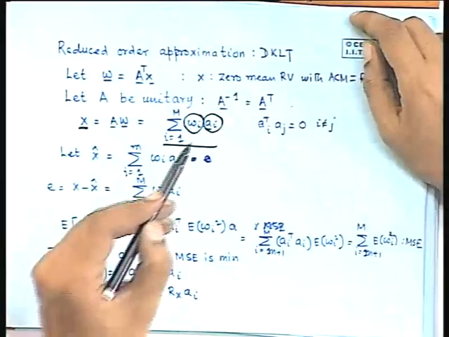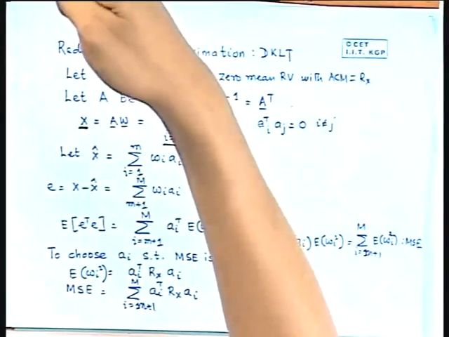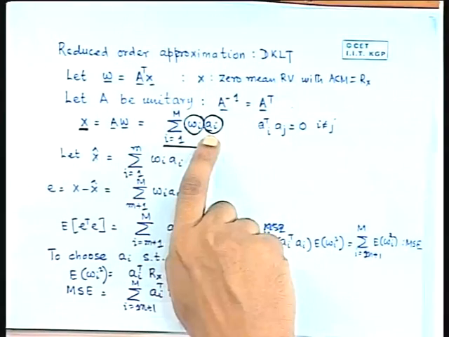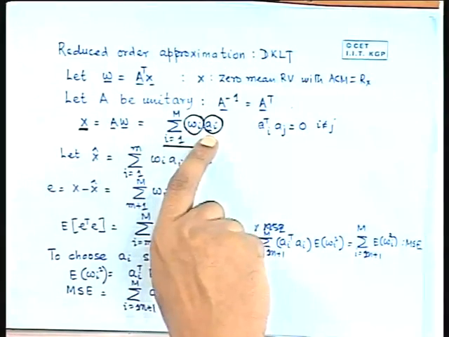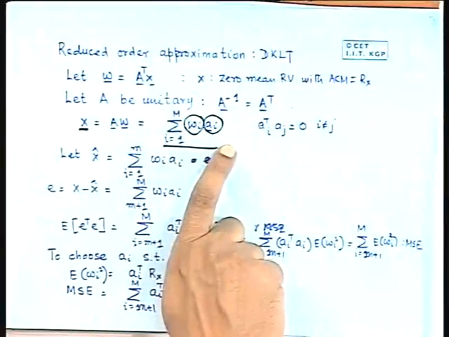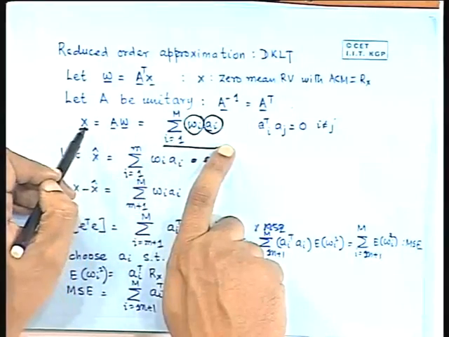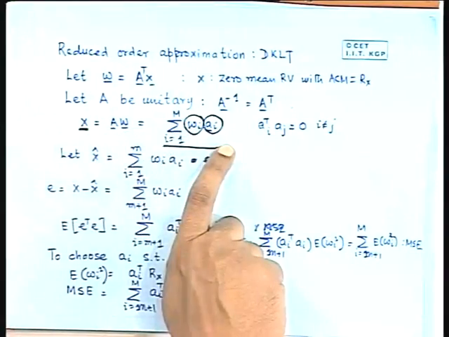Now what you can do is, suppose the transmitter and the receiver at both ends know these vectors a_i, if they have decided that they are going to use the same coordinate vectors, then I don't need to transfer x, but rather I can transfer these w_i's. Then at the receiver end they will calculate this sum and they will make x. Now what is the advantage of sending the w_i's over this x? No advantage, because x contains m coefficients, this also contains m coefficients, so I am not getting anything.